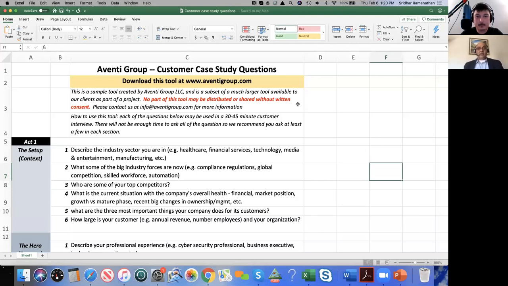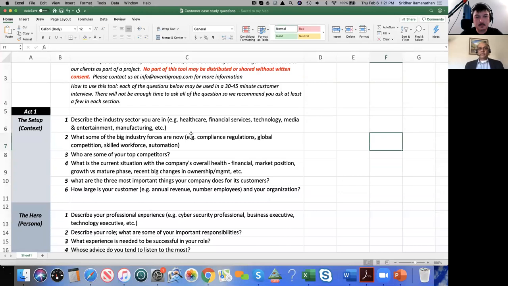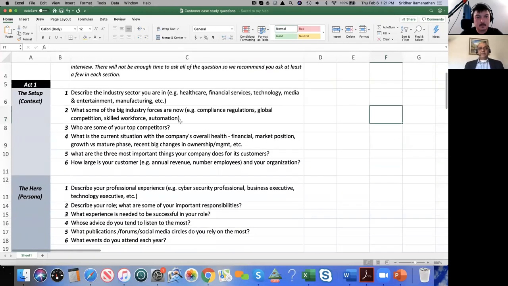A lot of the mythologies and stories, even something as recent as Star Wars, everyone can relate to the Star Wars mythology. And one of the things that Joseph Campbell, a philosopher, a professor at Sarah Lawrence College, did was really popularize the idea of using this three-act story. So we recommend writing customer case studies that tell a story in a very vivid way. And I'll walk you through this tool, which you can download from our website here. And it follows the three-act play.